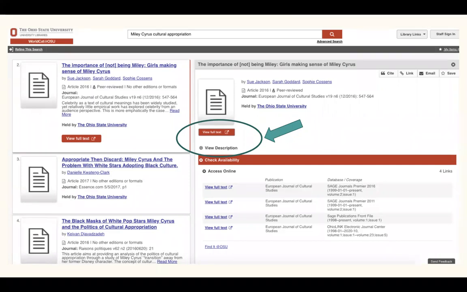So it's just a matter of figuring out, is the full text available through OSU or is it one that I'm going to have to go through a couple extra steps to get? I often like to pair Google Scholar and the OSU library system together, where I'll first look for articles or scholarly materials on Google Scholar, and then I'll go to the OSU library system and type them in to see if they have a copy on hand.